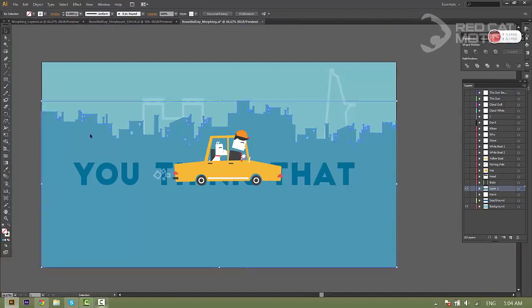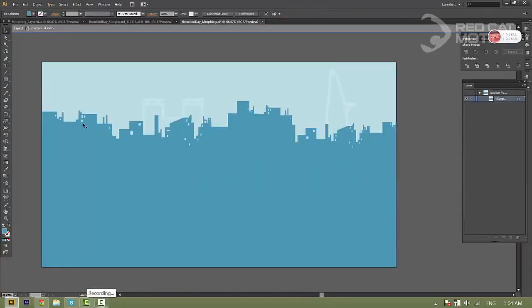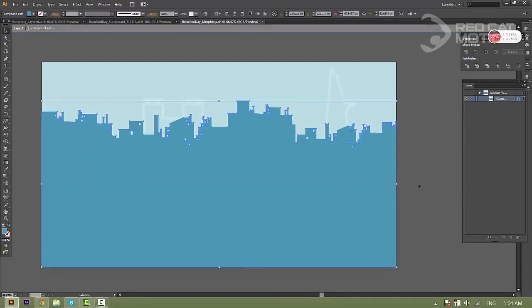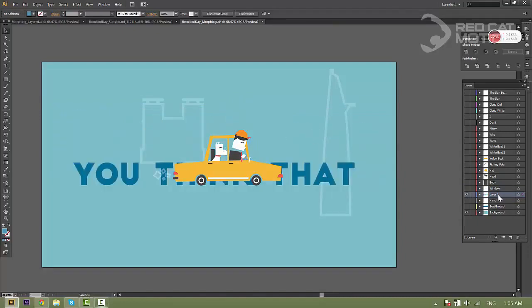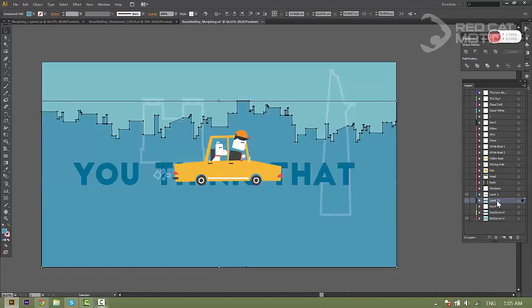Firstly, I will double click on this city. Select all the windows, like this. Of course, when you do this, you will also select the city below. To deselect the city, hold the Shift key and click on the city. And then only the windows remain. Press Ctrl X, double click to go outside, create new layer, press Ctrl F, and here I rename it as window. And I will separate this city also, and name it city.